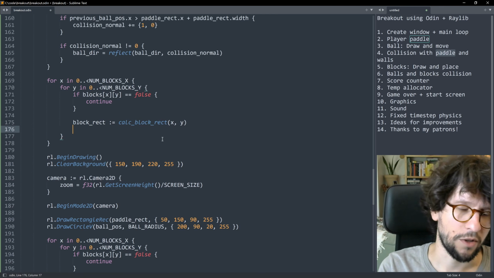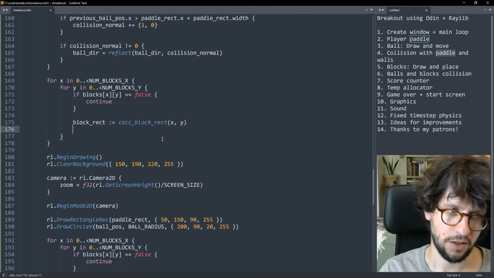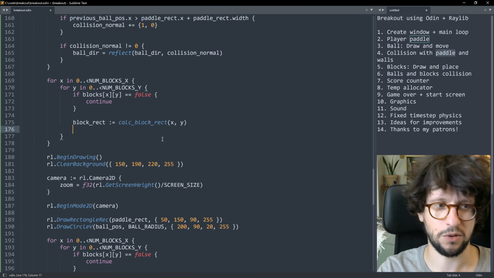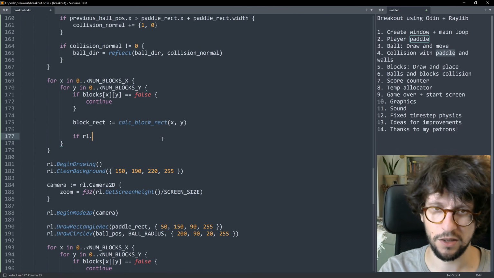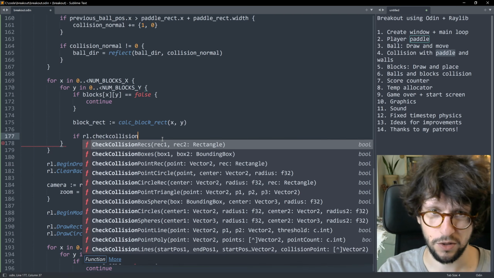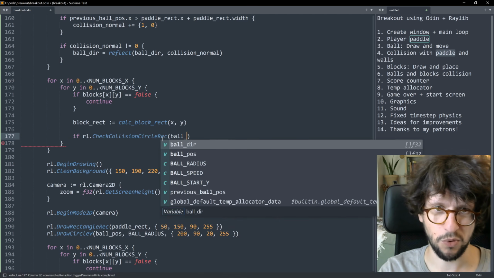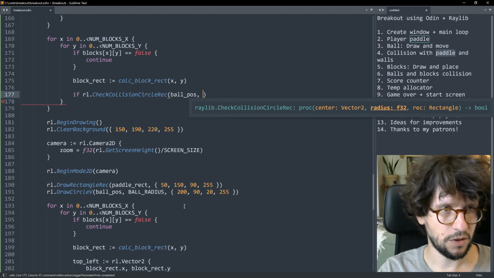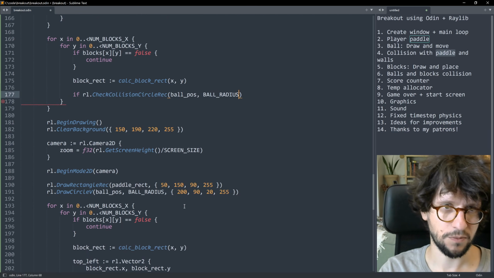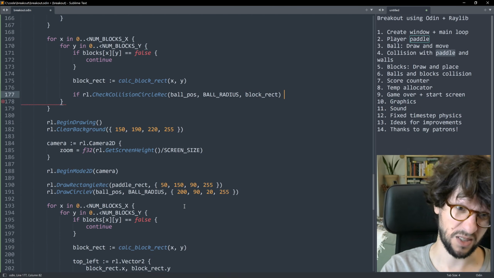Now, just like when we collided with the paddle, we want to check if there's a circle inside a block. So we check rl.check_collision_rec_circle with rectangle. So it's the ball position and the ball radius, and we want to compare it against the block rect.